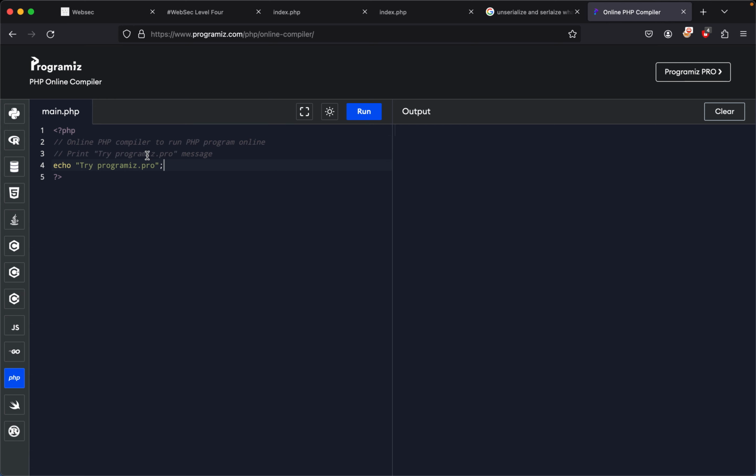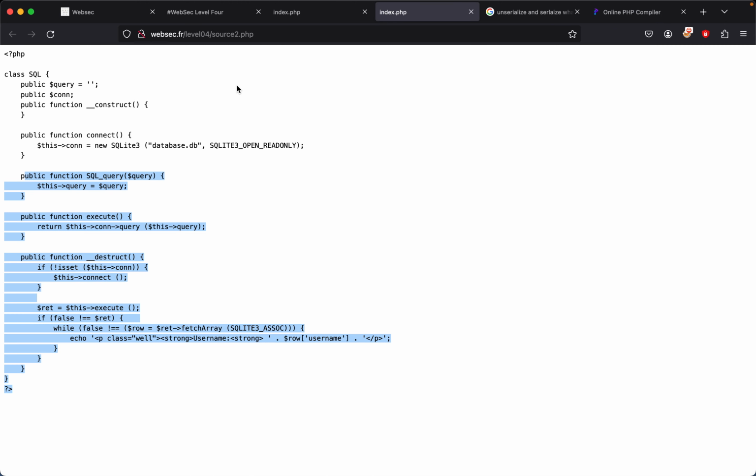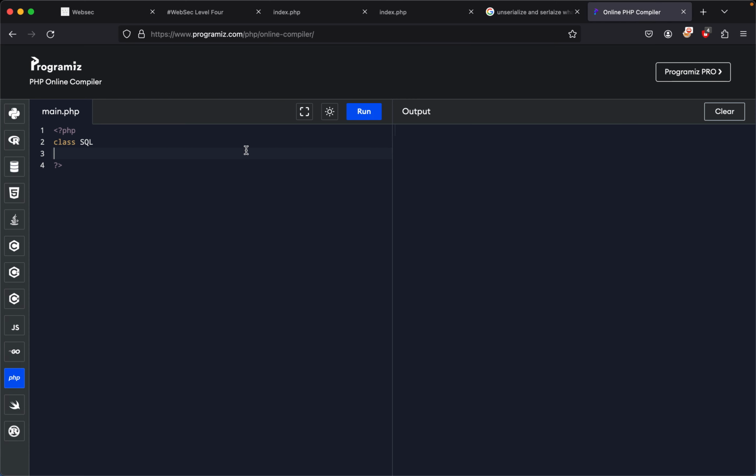So the first thing we have to do is create a class which relates to what we saw beforehand, so it should be class SQL, which is similar to what is shown over here, class SQL, because we want to be able to, I guess, write our own query. So class SQL, or our own class. So within class SQL, I'll just go right here.